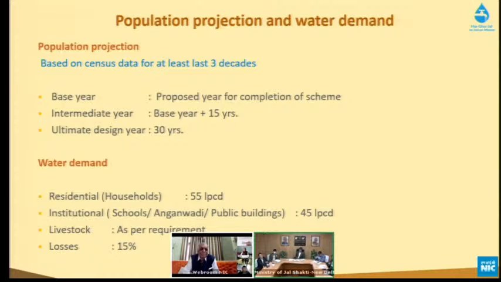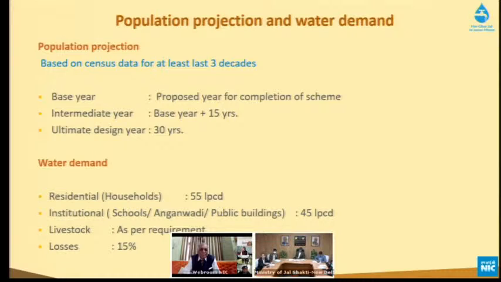The second part is that this also helps me to plan. If I'm designing my system for 30 years, why should I design my treatment plant for 30 years? Why not design on a modular basis, so I can save my cost? I can design for the entire 30 years, but build for the next 15 years. Similarly, a reservoir doesn't need to be built for all 30 years, so we can do it phase-wise. This also helps me plan how I'm going to construct the different components of the water supply system.